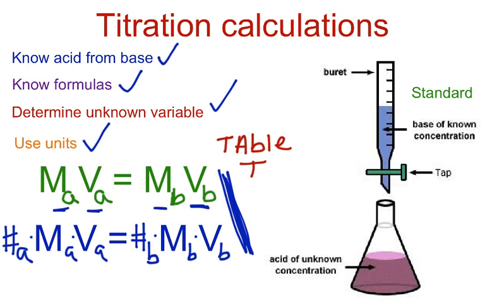When you use units, if they don't cancel when you're doing a procedure, you know something's wrong and you can go back and check your answer. The little subscript A's in this equation stand for acid. The B's stand for base. The capital M stands for molarity, and V stands for volume.